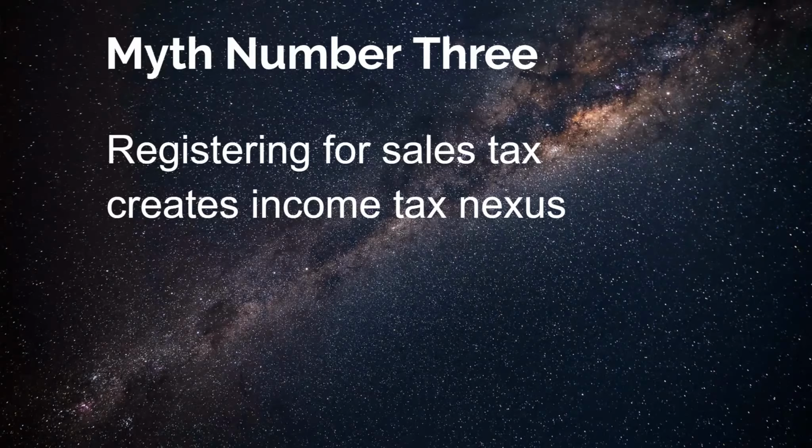Don't let your clients worry about income tax, because the income tax exposure is generally a whole lot less than the sales tax exposure anyway, because the sales tax exposure could be coming out of your client's customers' pockets, and it's based upon the gross sales. So you generally have a lot more exposure for sales tax, and someone else could be paying it, than income tax. Income tax is generally going to be based on your profits, your net income. And that's always going to come out of your pocket. So a lot lower numbers there than there are for sales tax. Your exposure for sales tax is generally going to be a lot larger than it is for income tax.